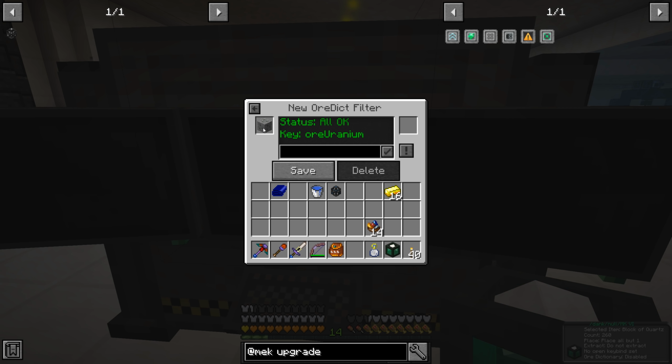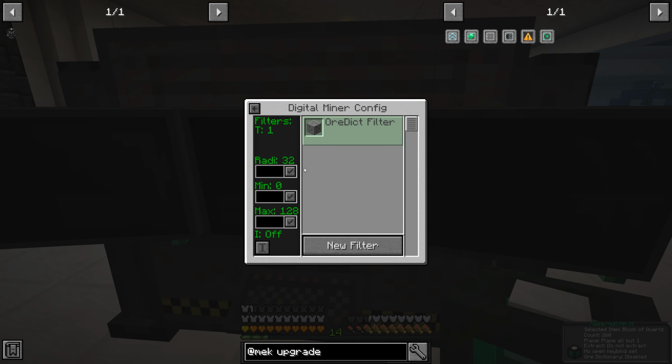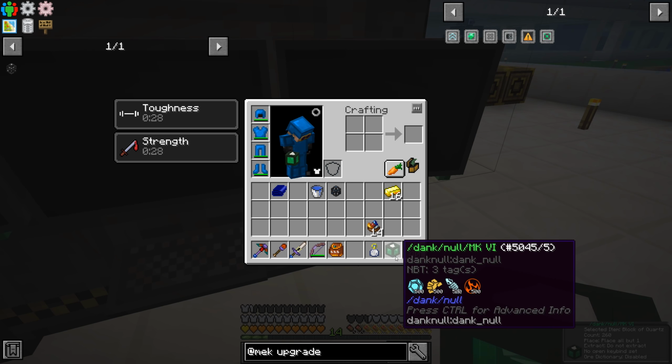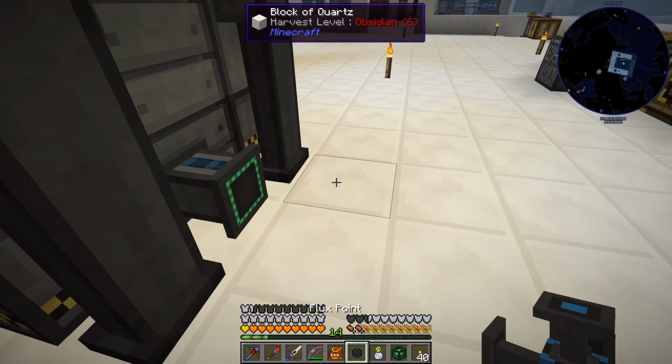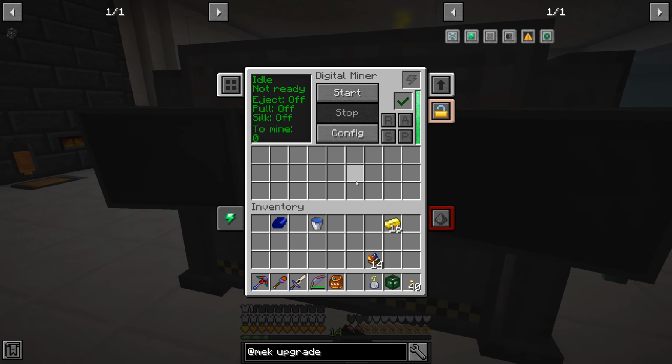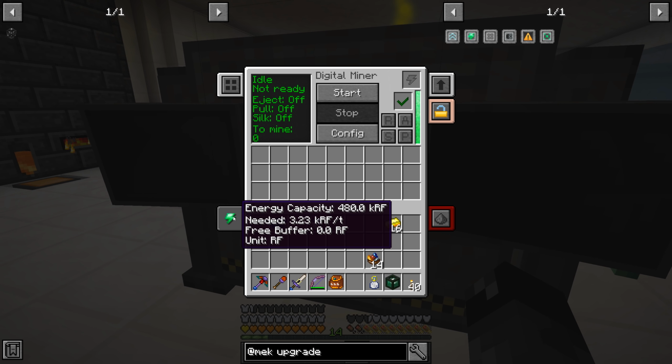Does it find it? It knows exactly what that is, so we'll click save. So now it knows that we want to find uranium ore. Let's place this here. Okay, so flux point, limit false. This thing should be going as fast as it possibly can.